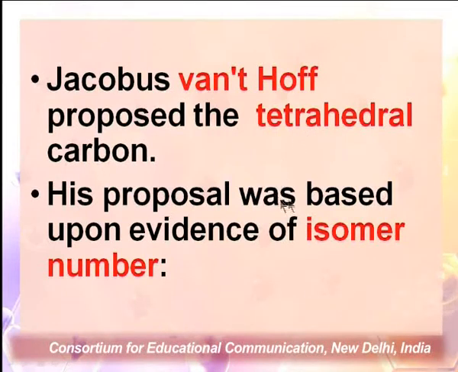But the question was, how did they come to the conclusion that this tetravalent carbon has a tetrahedral geometry? This work was proposed by Jacob Van 't Hoff while he was a student and only 22 years old. Incidentally, Van 't Hoff also received the first Nobel Prize in chemistry. Van 't Hoff suggested that the structure should be tetrahedral on the basis of the study he carried out while doing reactions with methane, converting methane into monosubstituted and disubstituted products.